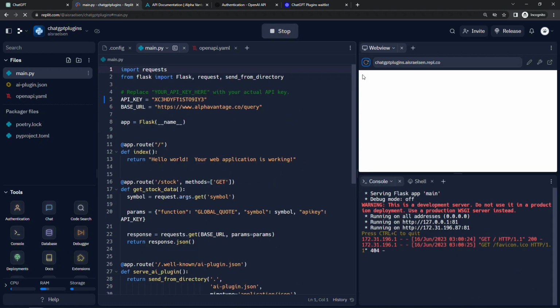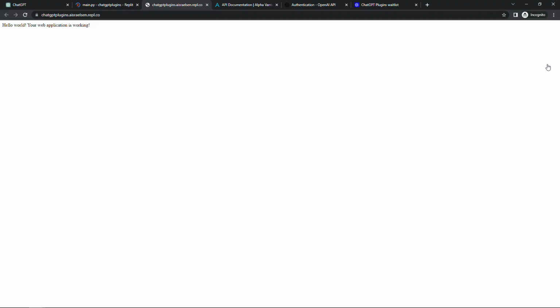And then right here, you should get this web view that's embedded in the screen, which is a nice way to tell if things are working. However, I have noticed that sometimes there seems to be something loading here. You'll notice the spinning circle up there on top that I think keeps something from loading. So if you ever run into this, one thing you can try is just pop this into a new tab. And everything is working here.